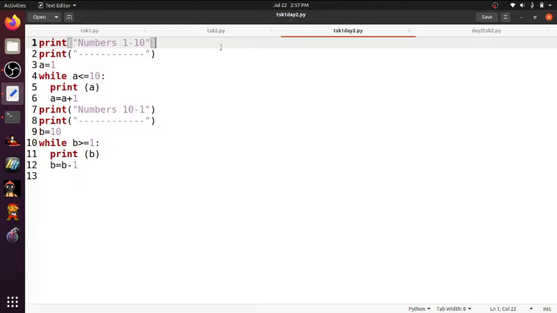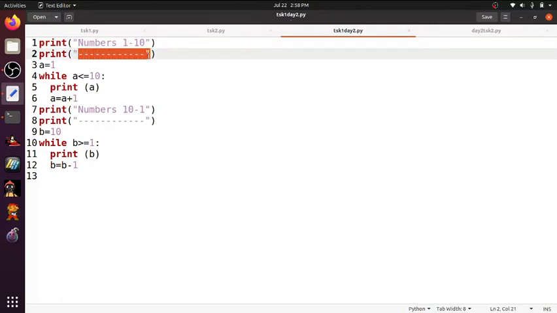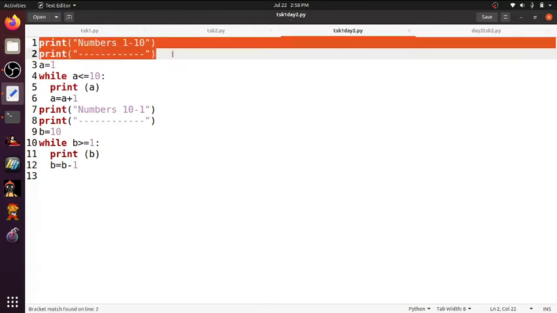So I have never showed this, but we're going to be using while loops to print numbers 1 to 10 and 10 to 1. So first, to give it a little niceness, that's not a real word, you would put print numbers 1 to 10 or ascending order, something like that. And also put some of these here as well. And then you would actually get something nice.